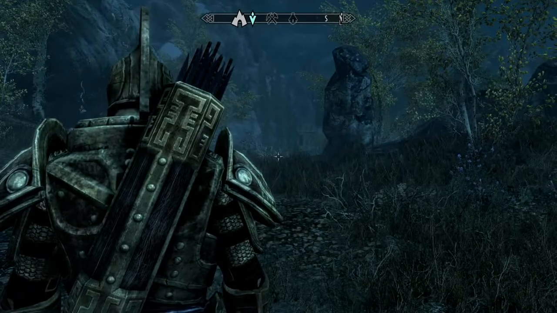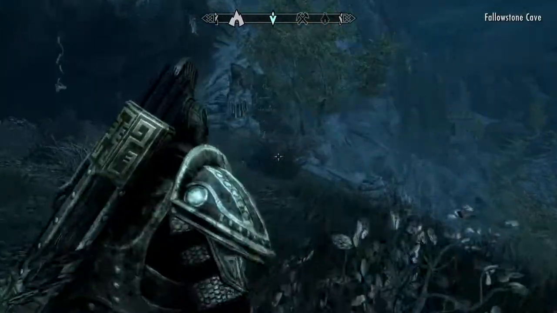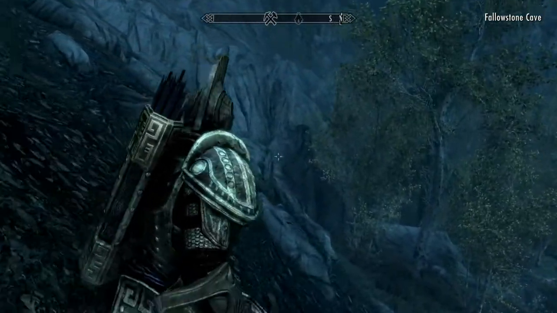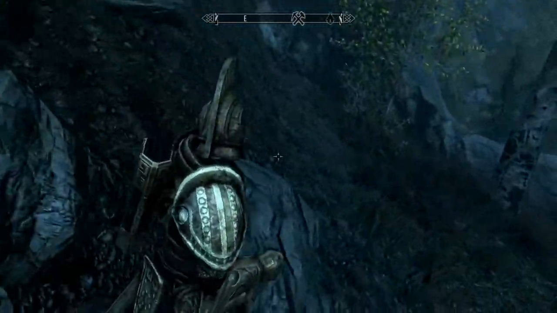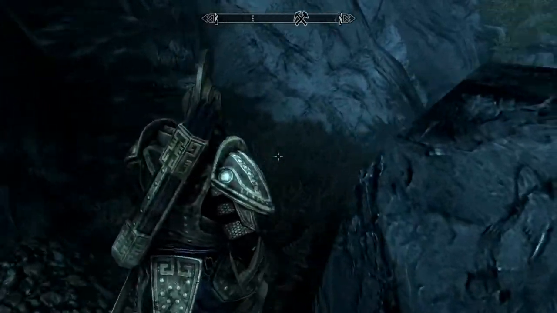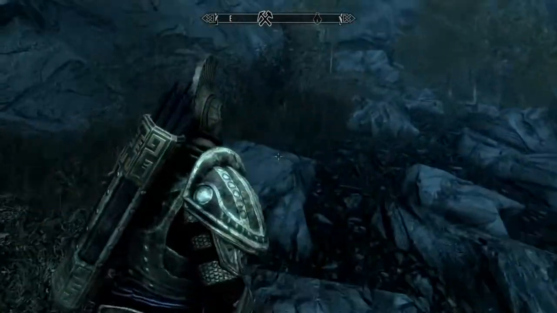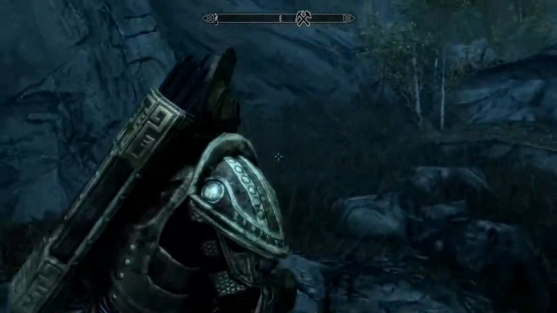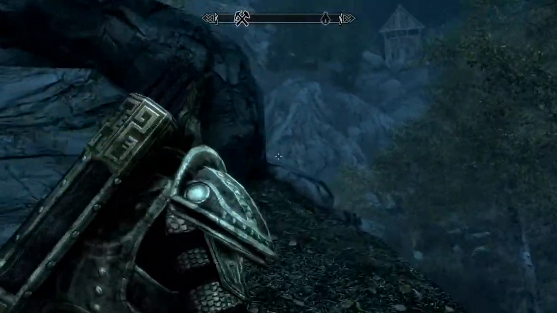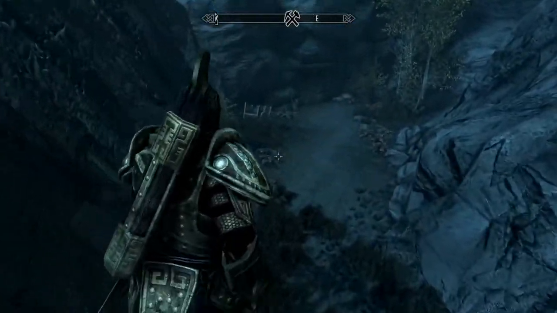Lost Prospect Mine is not too far from Fallowstone Cave, where you do the Lost Tribe mission. And then it's kind of downhill and to the east. And you'll notice, again, you've got to walk over through some mountainous, rocky terrain. And the mine is right over here.